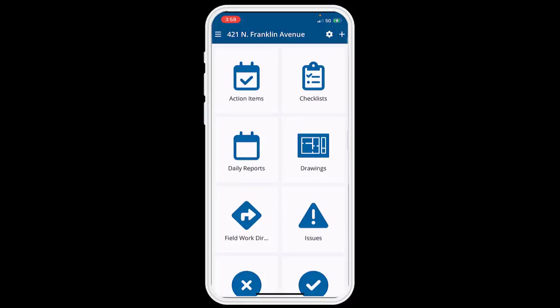Almost all of the photos used in ProjectSight are captured on a mobile device, typically on a cell phone or tablet in the field. These photos can then be managed within the mobile app or from the ProjectSight web application. In this video, you will learn some of the features and workflows for creating mobile photos and linking them with project items such as checklists and punch items.